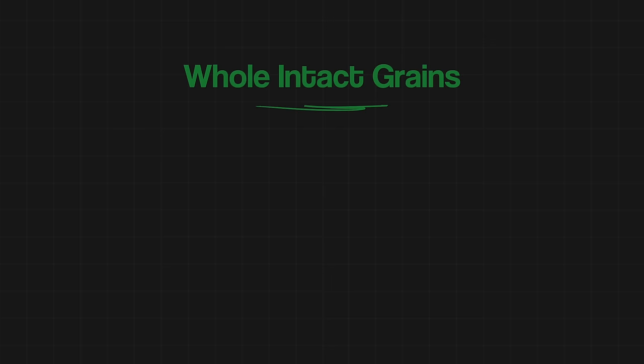A fair question to ask is, do you even need to intermittently fast in the first place? And this right here is intermittent fasting's darkest secret. The reason is right here, because you can generate ketones, decrease insulin resistance, and get all of those great health benefits if you avoid eating processed food, especially if you keep the carbohydrates low, especially the sugar, but also the bad carbohydrates in terms of the bad starch.